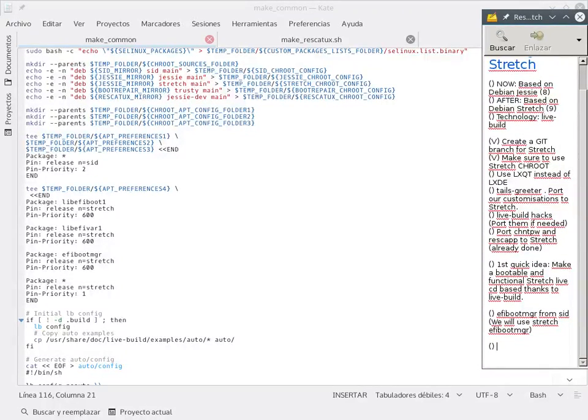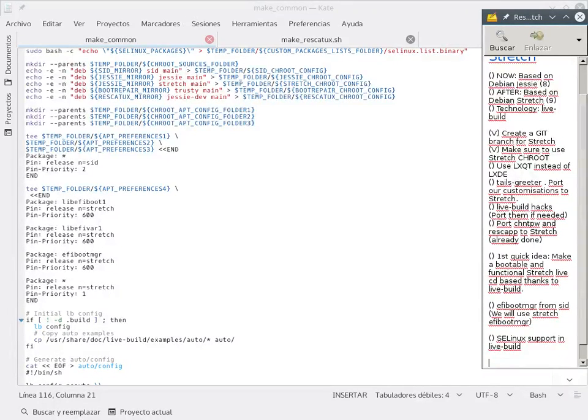And then there's the Linux support in live build. This is one thing I was thinking before.